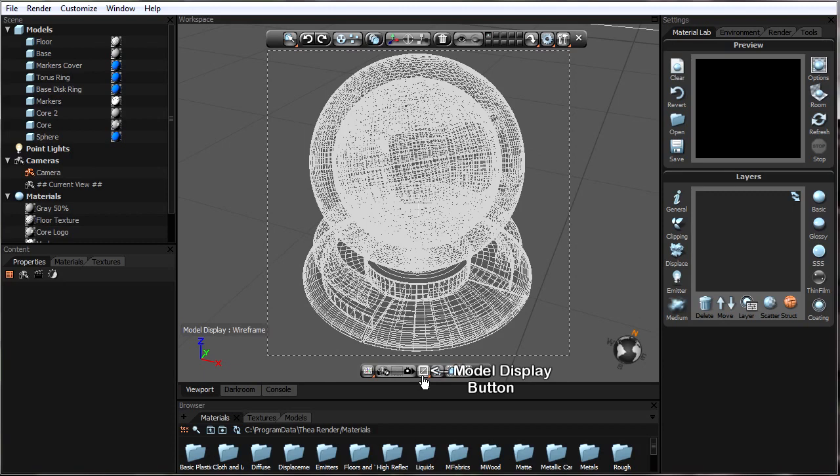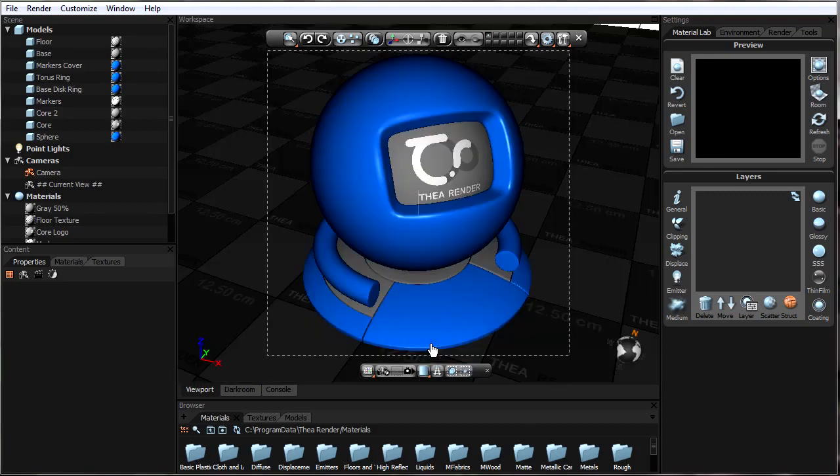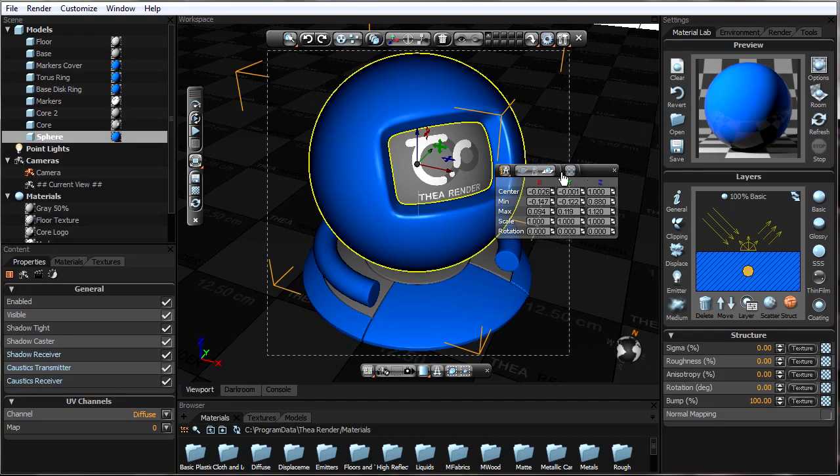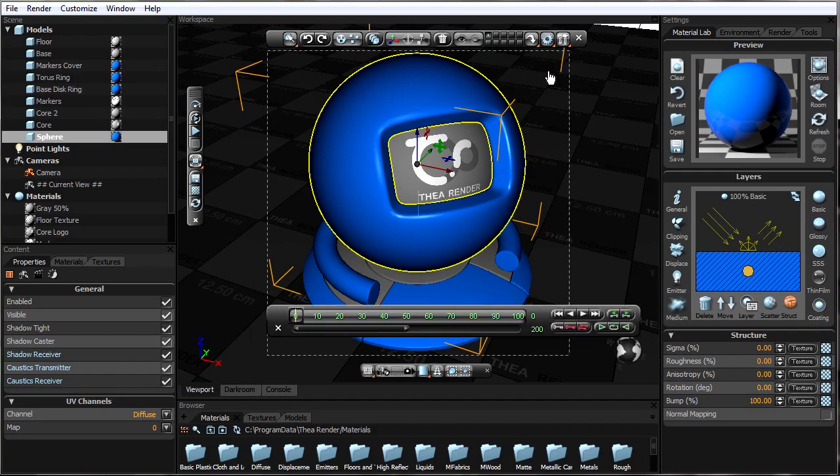Now that we have this open, to make it look different, we can click and get different ways to display it in the viewport. I like to use Solid because it gives the most realistic rendition of what it looks like after it's rendered. But to make it look even more like what it's going to look like when it's actually rendered, we can go over here to Tools and click on Interactive Render. This Interactive Render toolbar was actually here when we first started up the render, but this is how to get it back. If we also look over here, we've got the Transformation tool to see the exact position and scale of any object in the scene. If we click on Bitmap Coordinates, we can change the texture projection if the object actually has one on it. And we have Animation, which we can use to set keyframes of any objects in the scene.